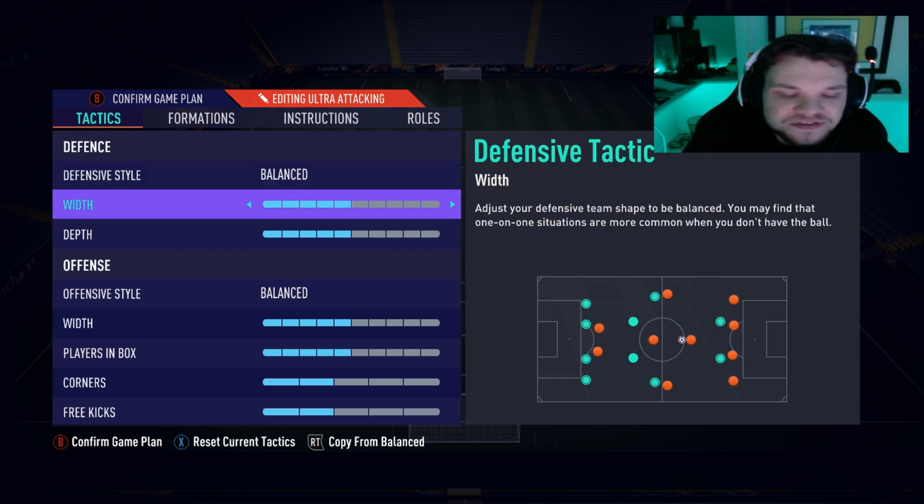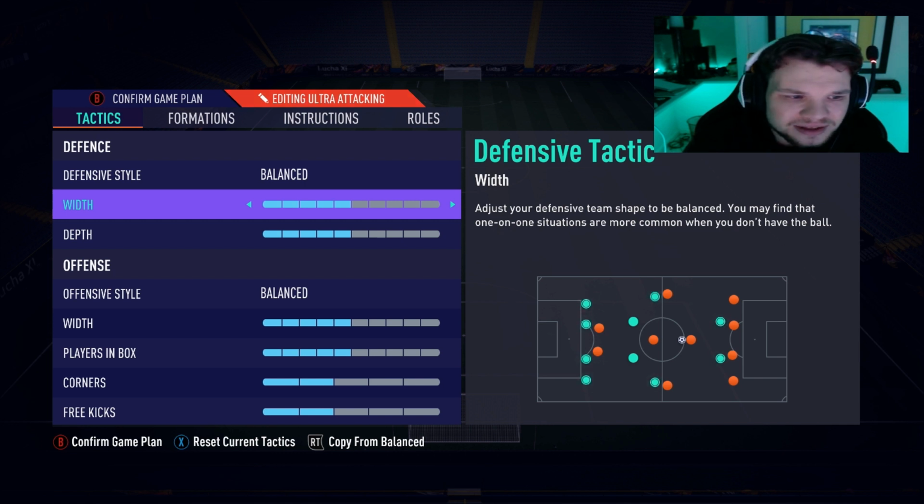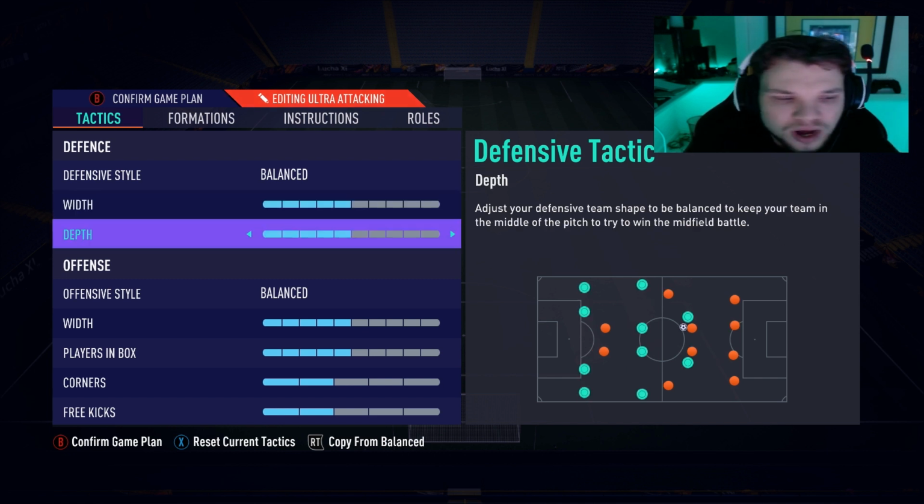Width, you're looking to do between 4 if you want to have your team quite compact. But for me, when I go with 4 and lower, my team's too narrow and I'm always leaving the wings open, and I don't really like that. So width, I've got 5 usually is what I play on. You can up it if you think you can suit having your team wider in defense, but I think 5 is quite a nice little balance. It can go tight, but it can also go wide.